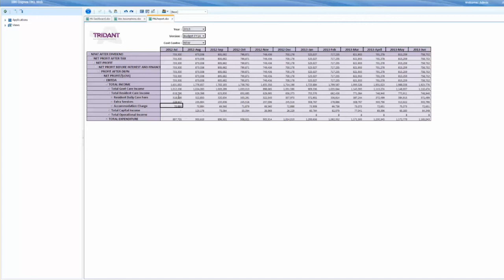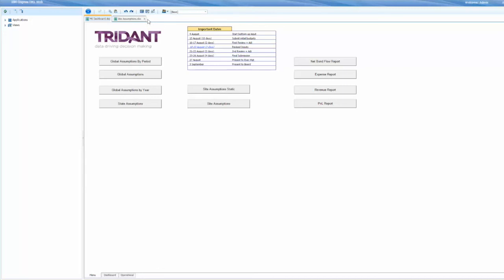As far as the demonstration of the system goes, that's about it. So just to finish up, I'd just like to say we recognise that aged care is a complex business when it comes to budgeting and forecasting. We believe that this model can help you complete the budget process quicker and easier, as well as facilitate easy reforecasts throughout the year and reporting as the business shifts throughout the year.